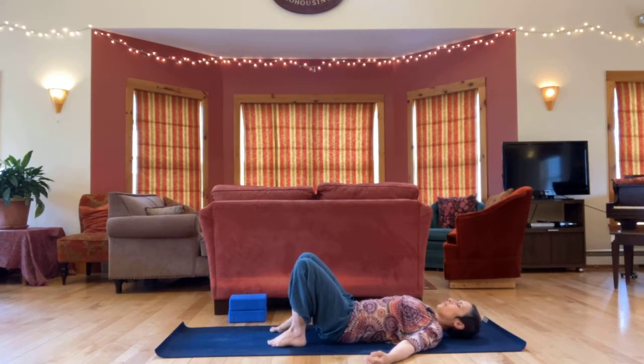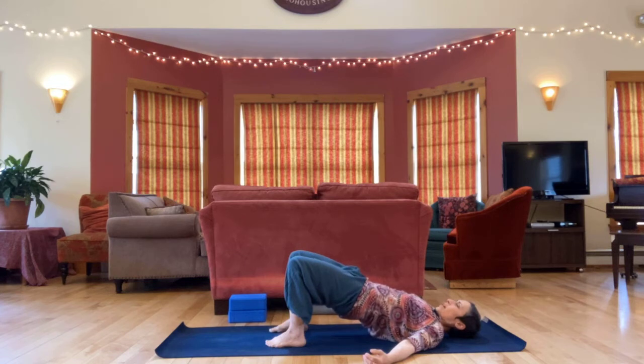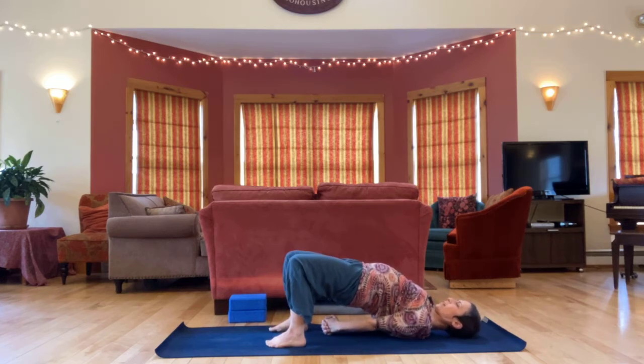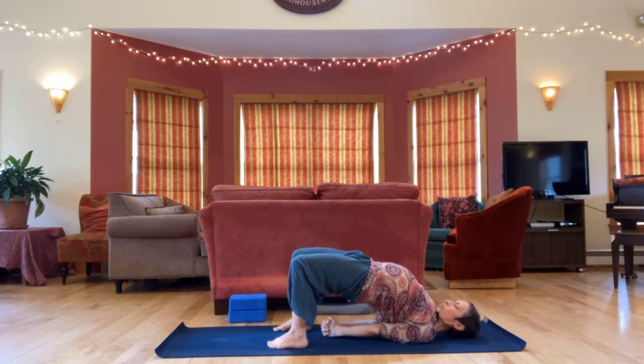Let's do one more. When you come up to this last one, when you get as high as you can, if you like, interlace your fingers behind your back. You could rock side to side, shrugging your shoulders underneath you, coming into a little bit more active bridge.